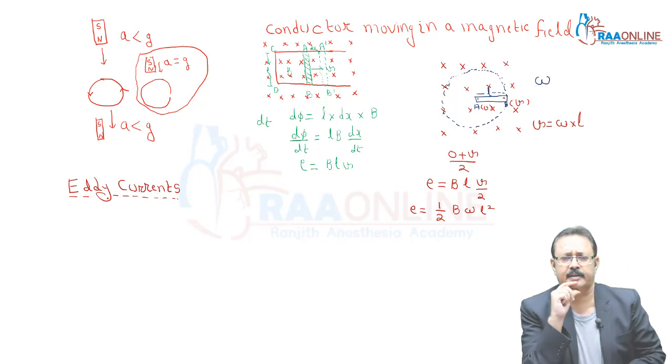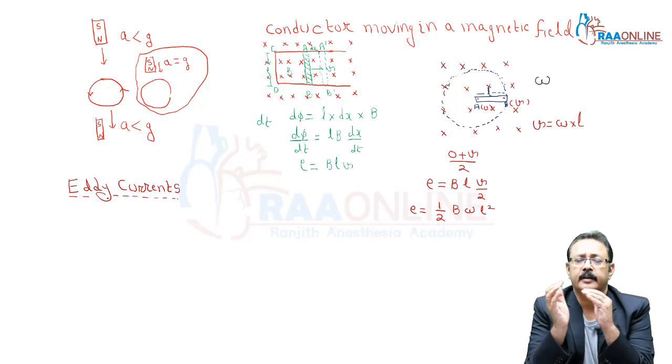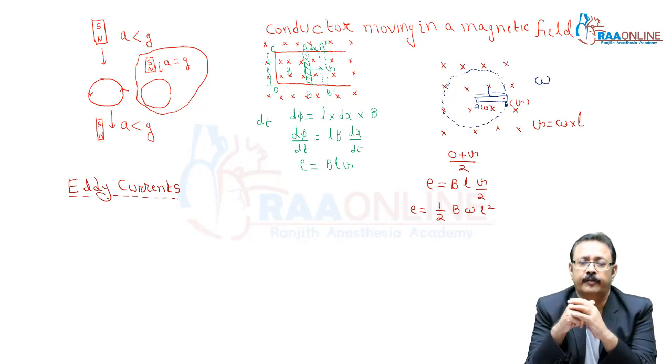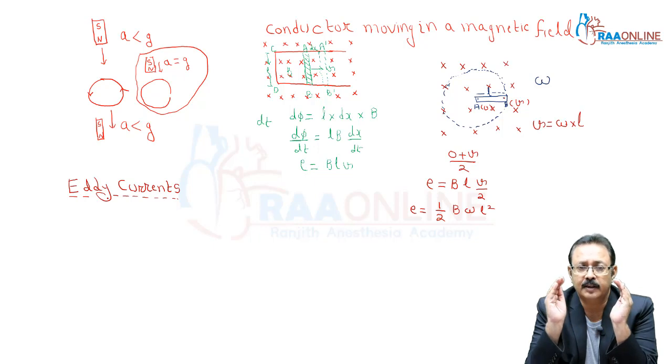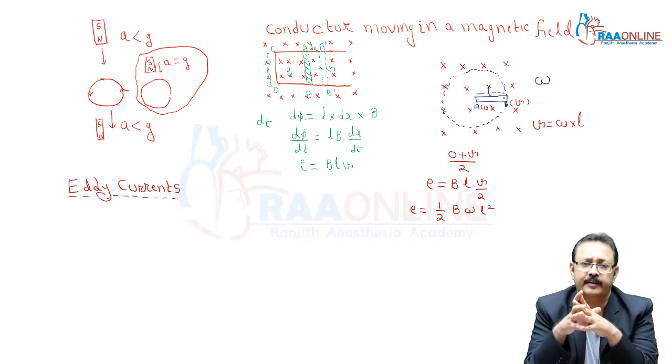What are eddy currents? If in place of a linear conductor or a rod, a solid sphere or disk is moving in a magnetic field, you will see that induced EMF will generate on the surface of that solid figure, which is in nature like eddy currents. That's why it is known as eddy currents. Eddy currents means when there is a flood in a river, in water you will see these eddies. So due to that we are saying eddy currents.